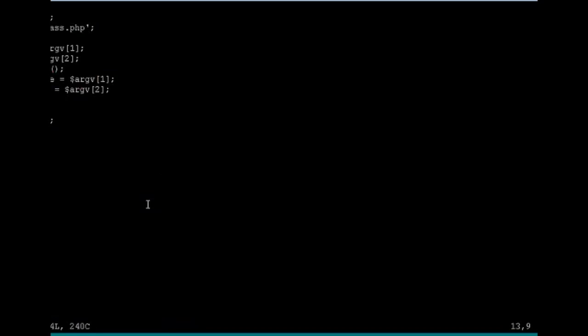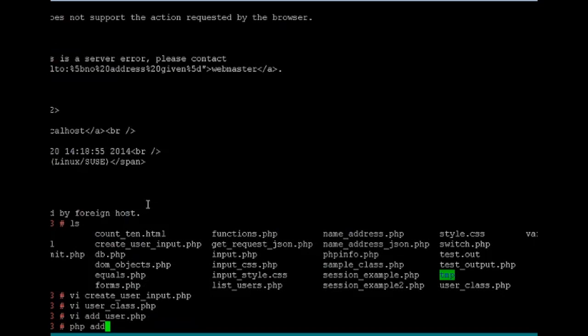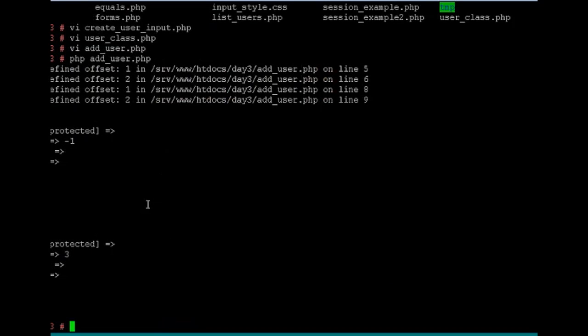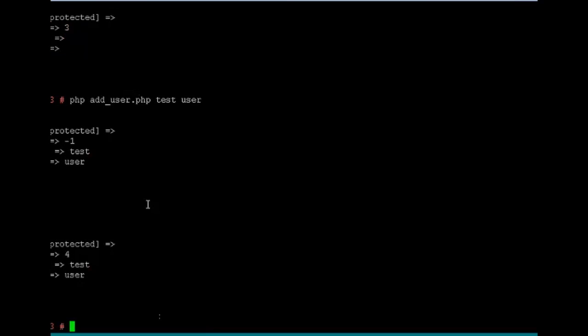The first thing it's going to do is give me an error because I forgot to put in a name. So I need to give it a first and last name. These are samples. I haven't done full error checking or anything else, of course. So I've given it a first name of test, and the last name is user. The first object you see, the first name here is test. The last name is user. The serial ID is set to -1, so it's not set yet. There's no error. I tell it to save, and after it's saved, the serial ID is now 4. The first name is test, the last name is still user, so it's saved in the database as test user.